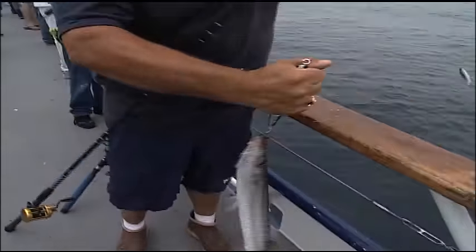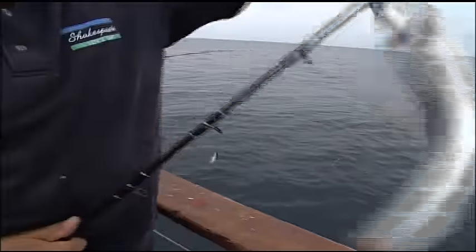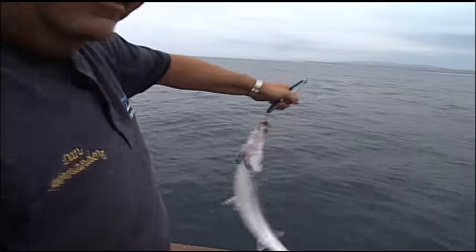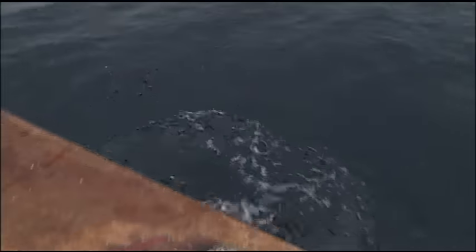This is what we're using, magic metal light. That's a legal fish. You got all three hooks in him. Then you're gonna go ahead and release this guy real quick. Just grab the hook. Twist it over, there he goes.